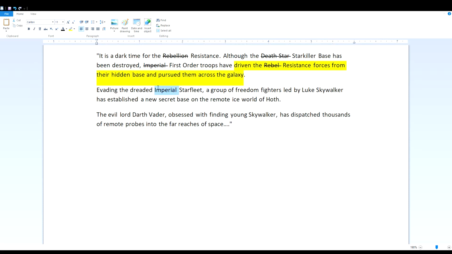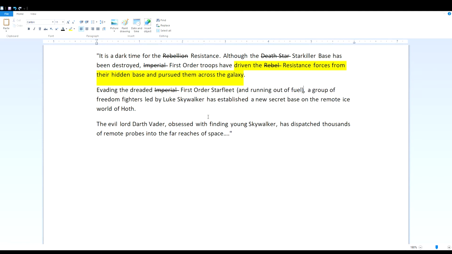Some B-plot stuff happens that's ultimately unimportant because it effectively changes nothing. Canto Bight literally accomplished nothing. Luke didn't teach Rey anything about using the Force. Luke came back only to die, so he's gone again. It's like he was never there. The biggest change is in the villain. Do you see what I'm talking about?